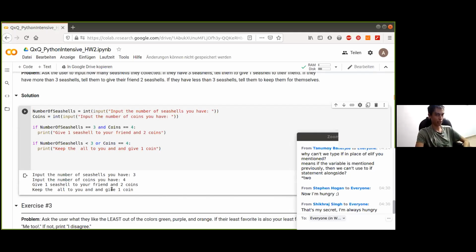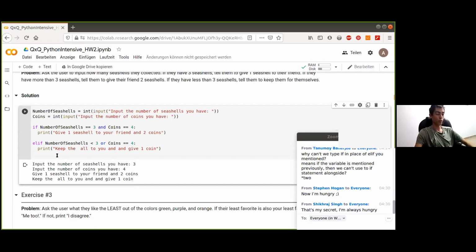So I don't want that. I want these outputs to be exclusive conditions. So for that case, I'm just going to write elif. I hope I was clear.